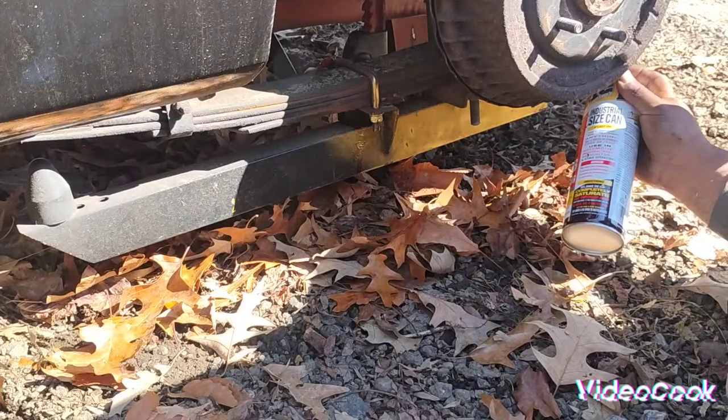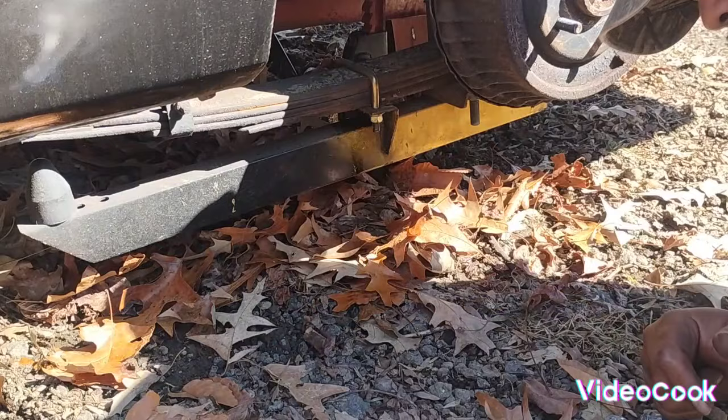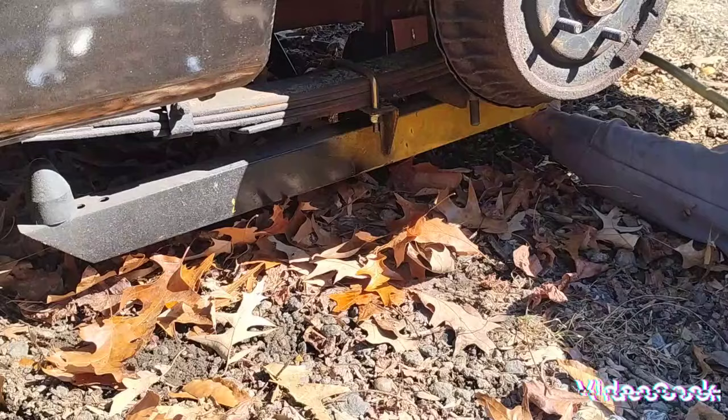A little lube on it, a little penetrating oil on it. Can never hurt anything. If anything, it makes our life easier. Okay. 9/16. Let's see what we do.